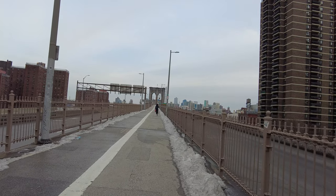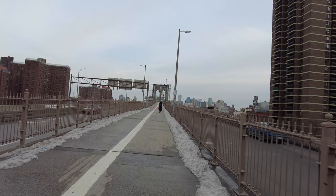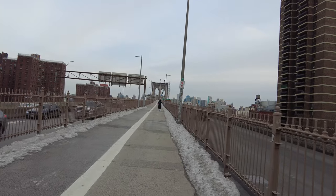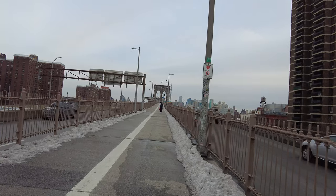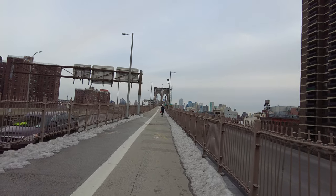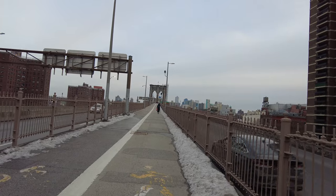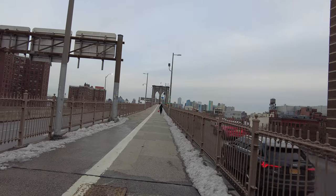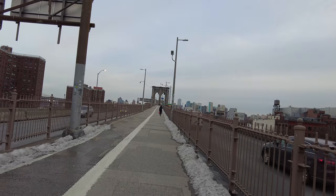There's the oldest major crossing. And the other one is the Washington Bridge, which is the second oldest. If anyone's watched my video of that, that bridge definitely needs some work. Looks like the Washington Bridge was falling apart when I walked across it. That one connects the Morris Heights neighborhood of the Bronx to Washington Heights. This bridge here connects City Hall in Manhattan with Dumbo and downtown Brooklyn.